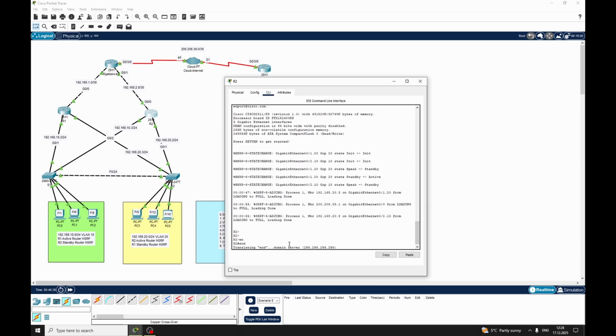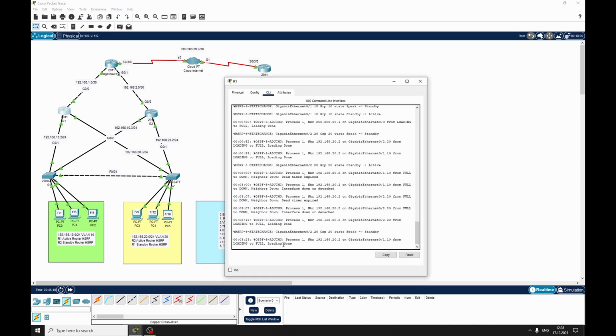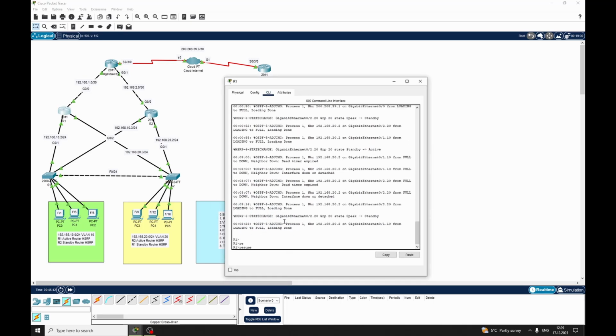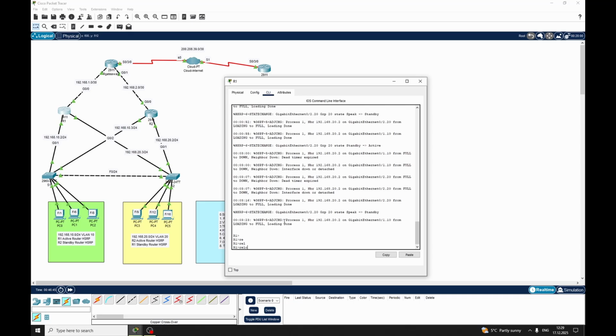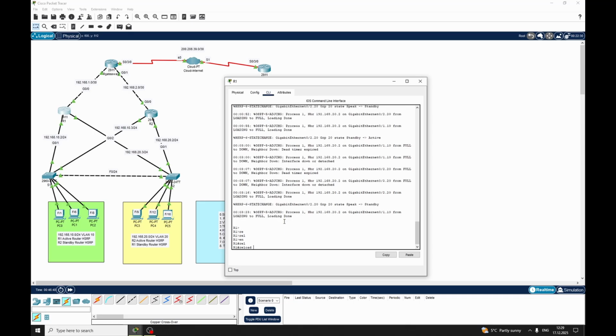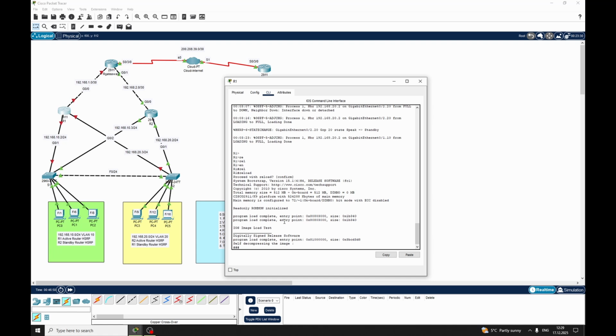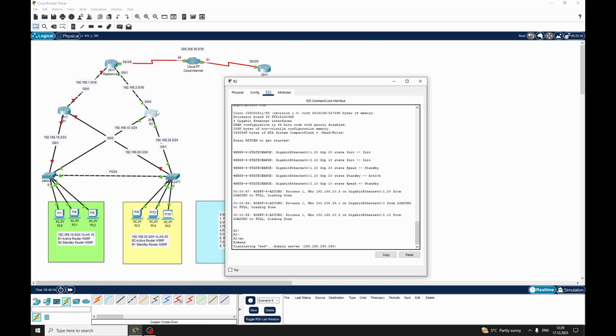Now if I type again, for example, oof, I made a mistake. This one is reloading.